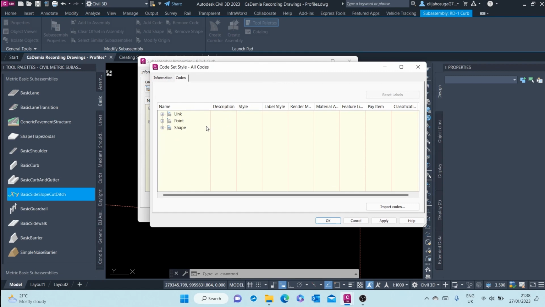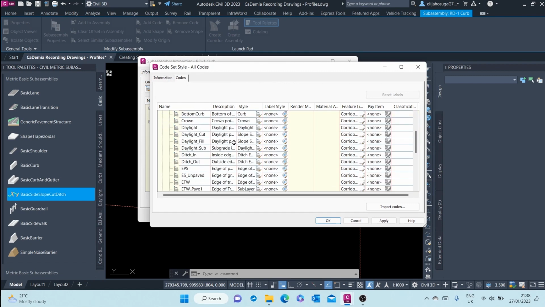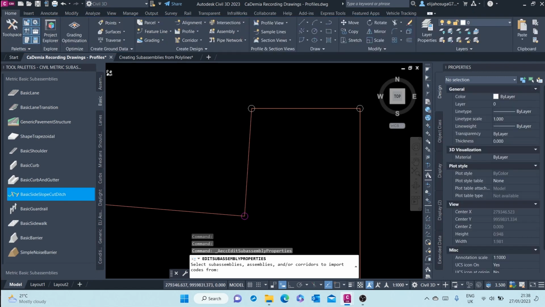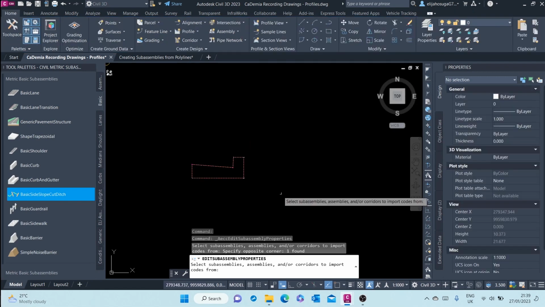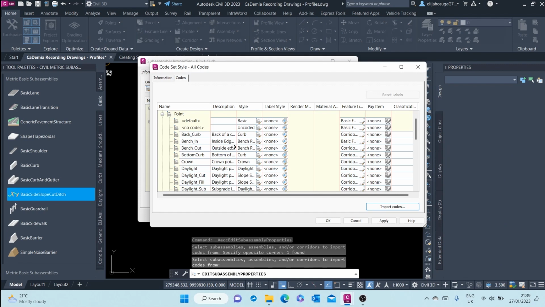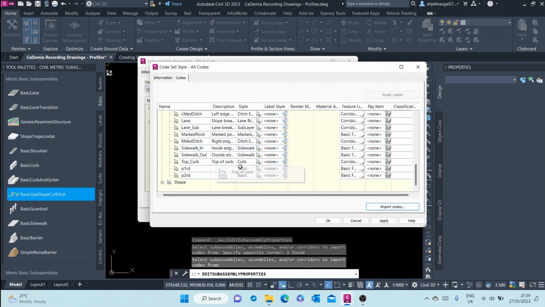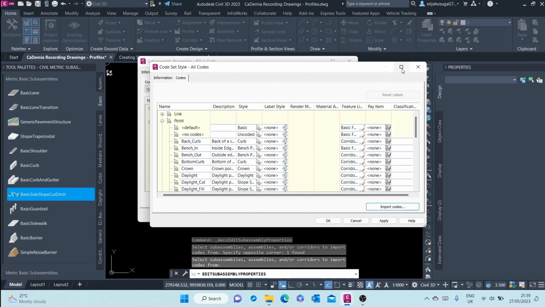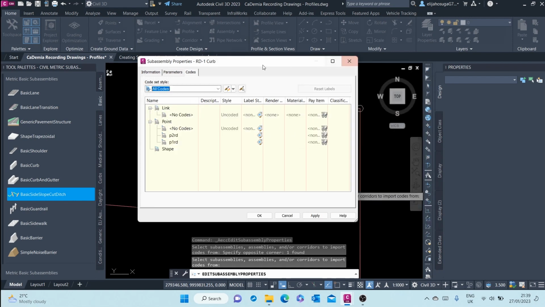And if you want to edit those point codes and assign them different styles, we could do so. We could import them here, and we can assign them styles. So you can add codes into customized subassemblies in that manner.